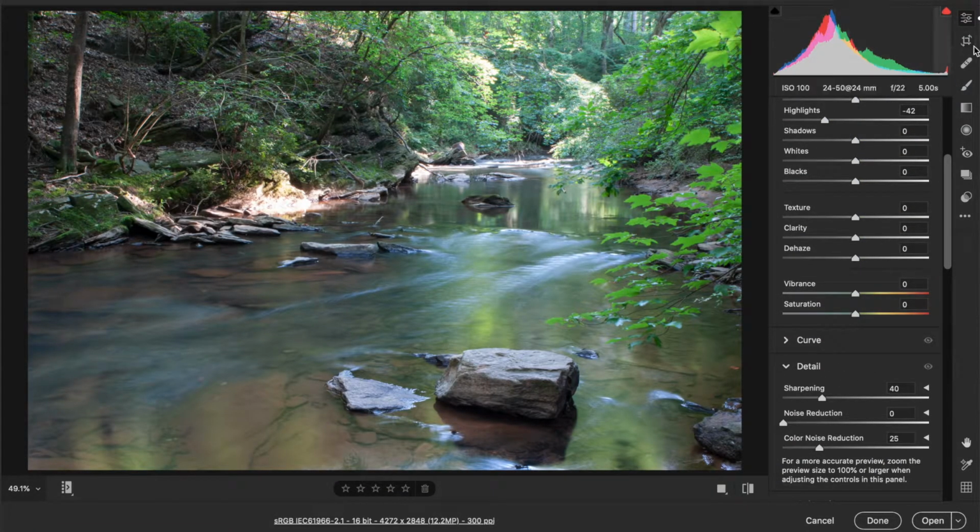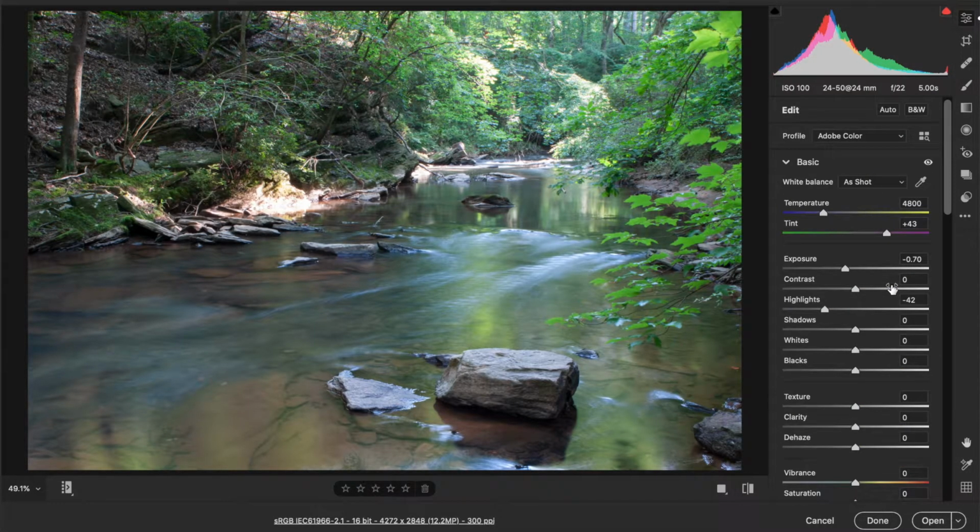You may remember it used to be up along here. There were some buttons you would press and access it. So pretty big change. Again, it's more in line with Lightroom, but if you're like me and use Adobe Camera Raw a lot, the adjustment can be a little jarring just to start out with. So just one thing to note.